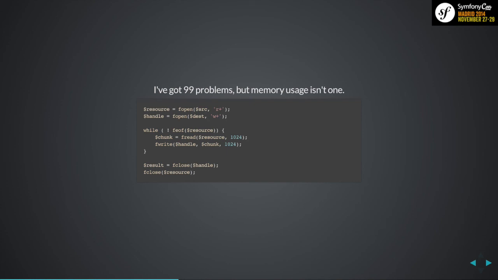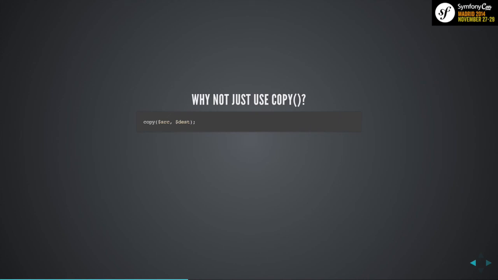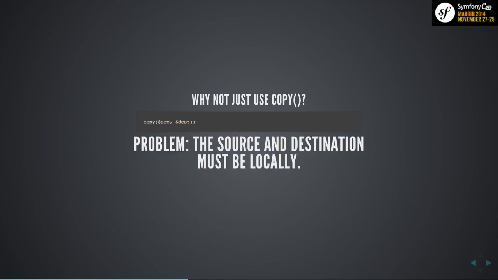But as you can see here, this is basically opening a source and then writing to a destination, so it's something like copy. Why would you write all that code when you can just use copy, right? I thought about the same thing, but then you encounter new problems, because the source and the destination both need to be local. You can't have the source on, say, Amazon S3 and the destination be local, for uploading and downloading, or switch it around. They must be local, so we can't use that. We're forced to use the streaming way.